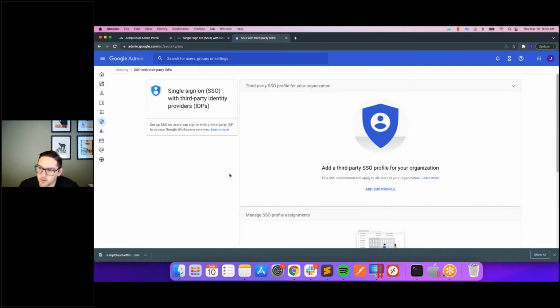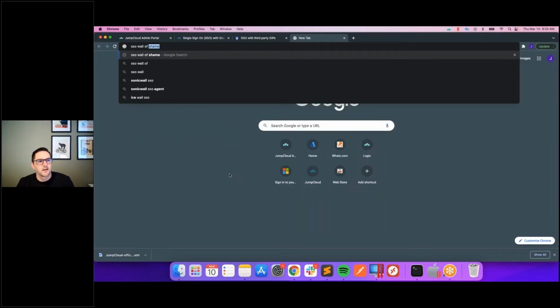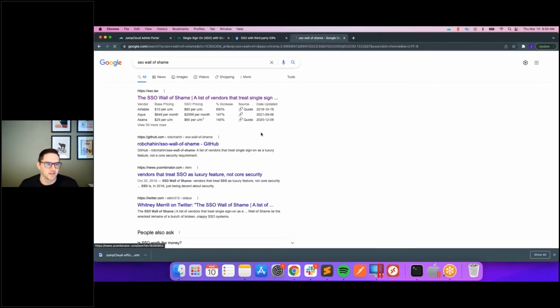Now, one thing that's important to note as well, specifically for those folks who do have mostly Google environments, and since we're talking about SSO and SAML in general, is that a lot of applications, and I'll show you here, the SSO Wall of Shame is kind of a funny website.